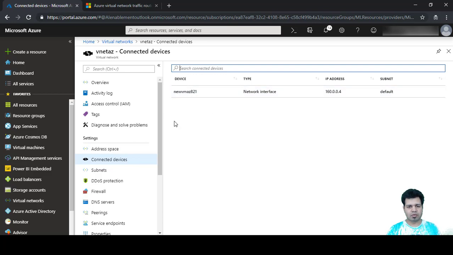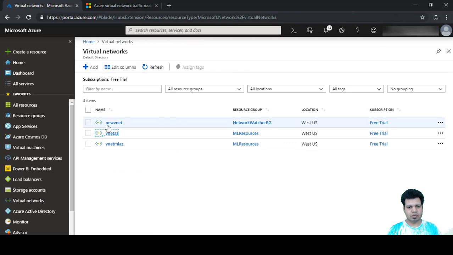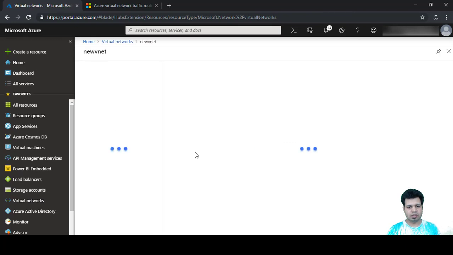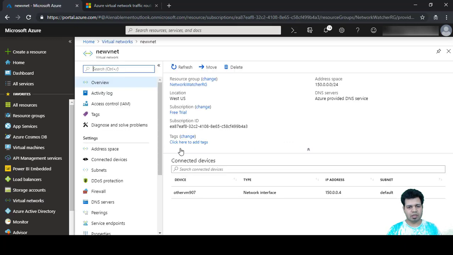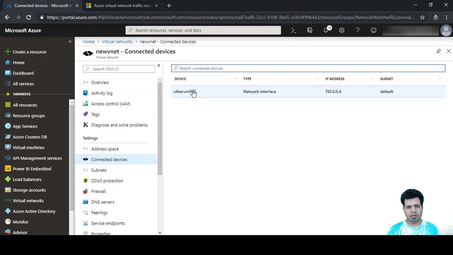Okay, so this is one device, and I do have another virtual network, which is new VNet, where I also have another device, which is nothing but a virtual machine only. So I have one device in this particular virtual network as well.